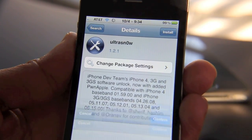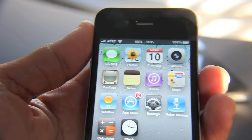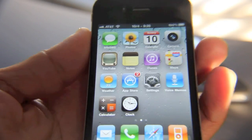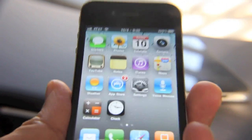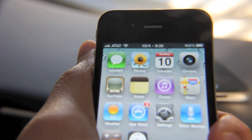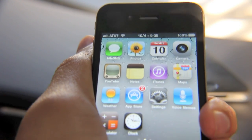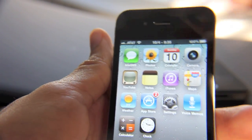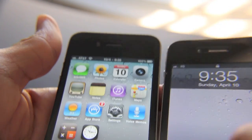I'm back at my home screen and notice what you have here — four signal bars, indicating the signal is actually being monitored and representing the real signal of the iPhone. It's no longer stuck on one bar. Let me put it in death grip mode and see if it changes. There we go — you can see the bars start to drop, so we know that is a live signal bar feed now.